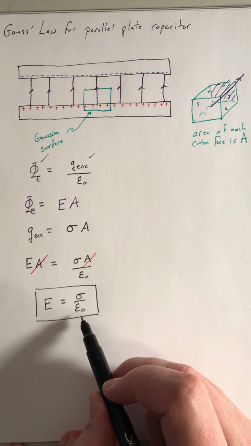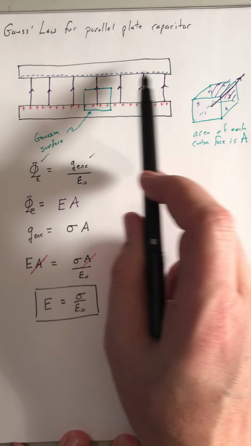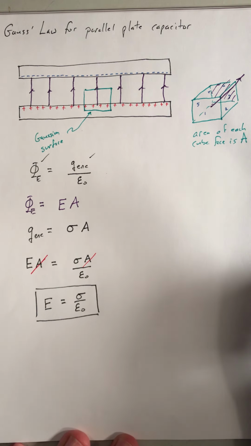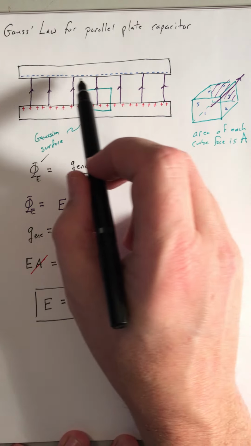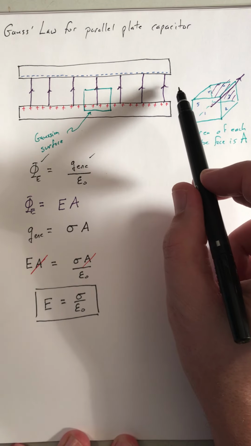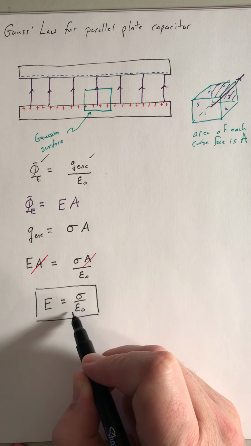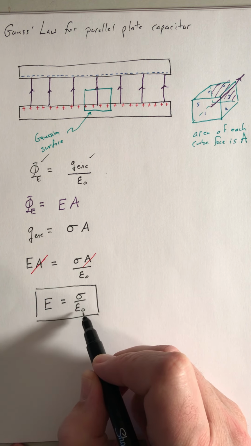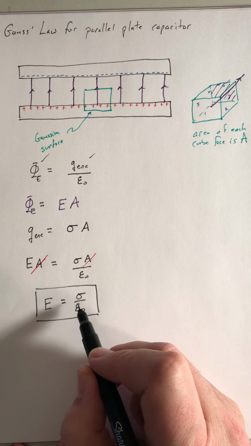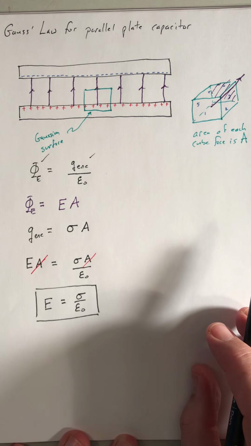So this is the permittivity of free space. There isn't anything in the space between the two plates of the parallel plate capacitor. If we stick some dielectric material in, that will change the capacitance, and it changes the permittivity here. Instead of being permittivity of free space, it would be the permittivity of that material, taking into account its polarization.